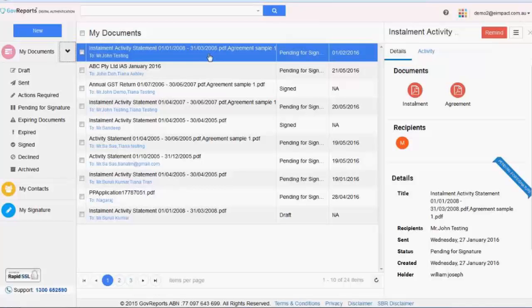They need to use that password to enter and view the documents. This is basically to ensure that the person receiving this email is the person that you want to receive this email and to sign, who will be accessing the documents.